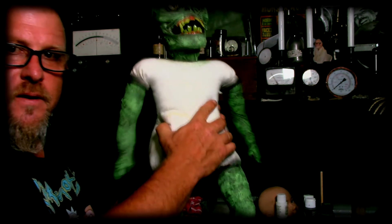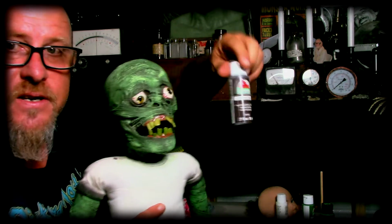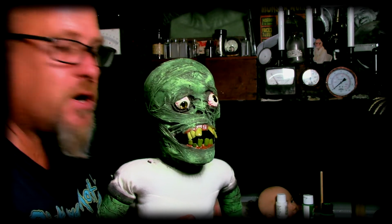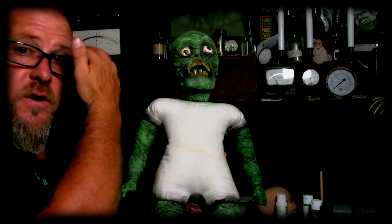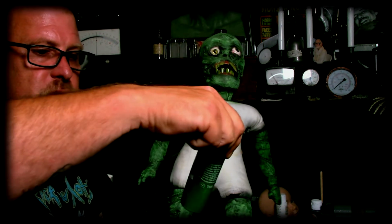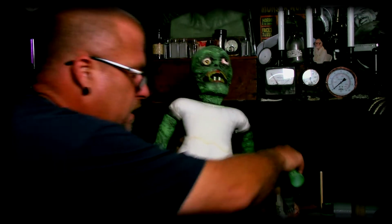Okay guys, so it's all painted. What I did was I took my go-to, I've shared this with you in the past. The base was burnt umber. I love this stuff. It's a good earthy tone, good for a base coat for any kind of zombie looking figure or doll or prop or whatever. And then I used Kelly Green. This is made by Apple Barrel. It's an acrylic. Both products are Apple Barrel products.